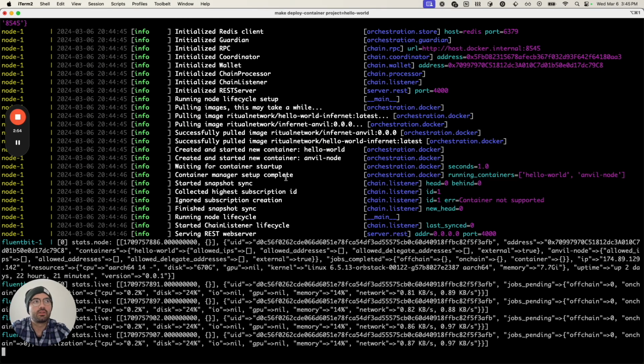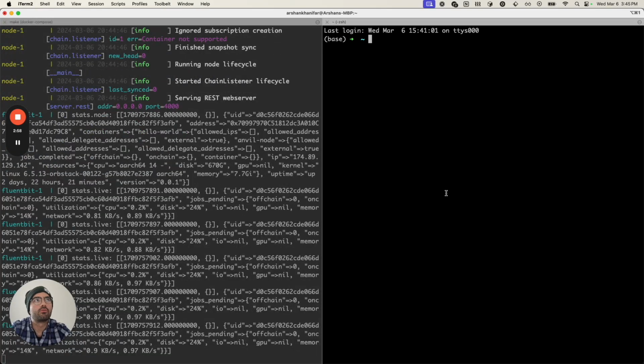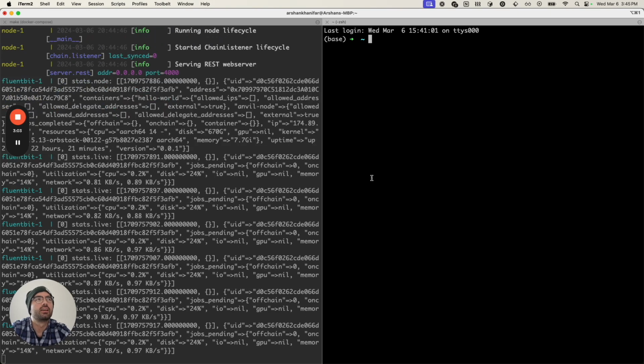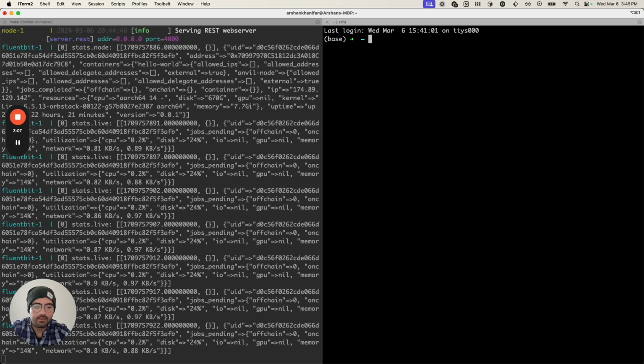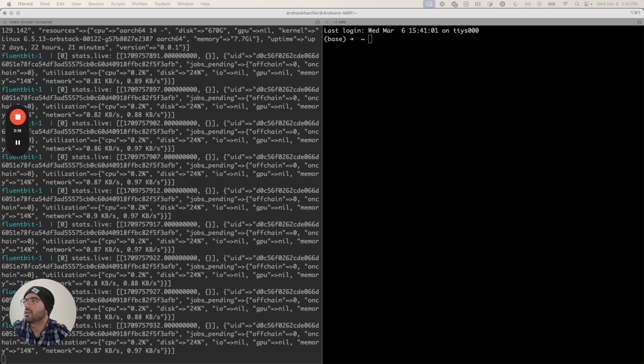So next thing that I'm going to do is take a look at, we can make a direct request to this container by simply making a post request. And let me just find out, I actually had this somewhere here. In the tutorial below, you're going to see you can pretty much copy paste the same command that I'm going to be running here. But we can make a post request to the REST endpoint. So curl, there we go.